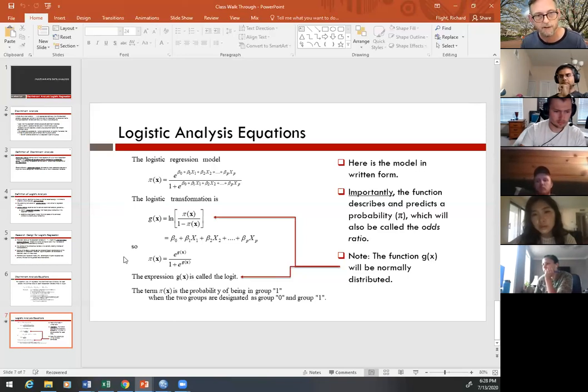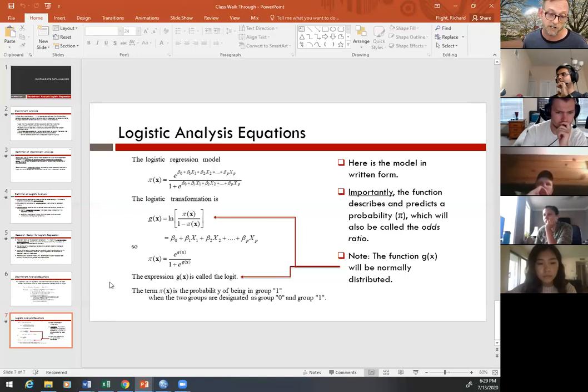Anything above 0.5 would be that greater than 50% idea; anything less than 0.5 would be less than 50%. So if the p of x is greater than 0.5, then we're going to say the event is likely to happen. If it's less than 0.5, we'll say it's not likely to happen, and the event won't happen. Okay, so again, this is all kind of in the videos.